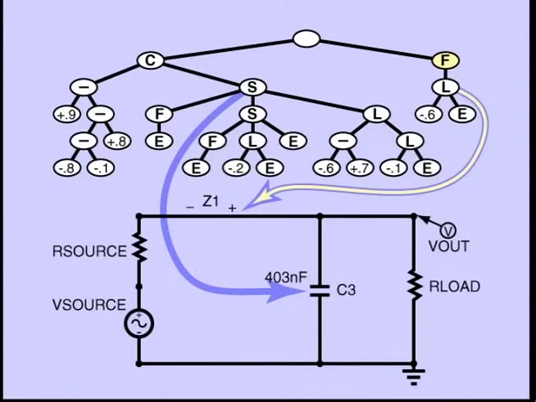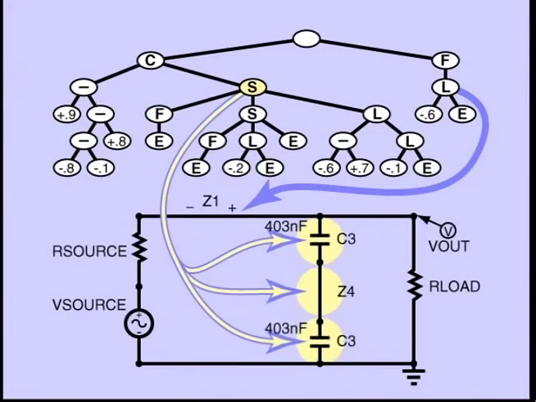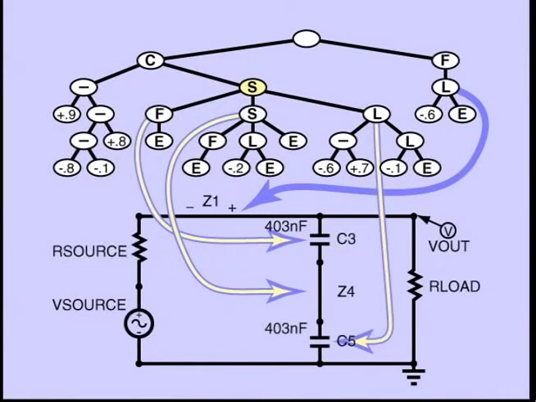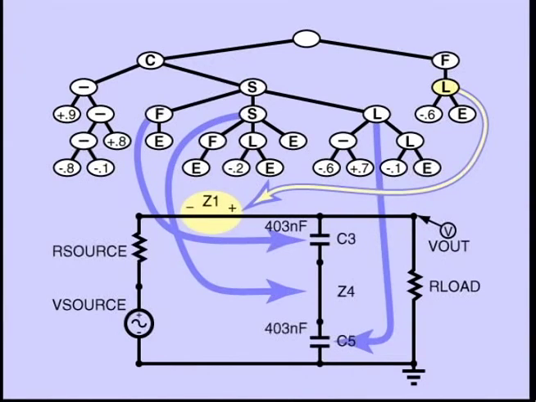The topology modifying series, or S function, now creates a series composition consisting of 2 copies of the capacitor and a new modifiable wire Z4. These 3 new components become associated with an F, S, and L function. The inductor creating L function inserts inductor L8 into the growing circuit. Its arithmetic performing subtree establishes 0.22 microhenries as the value of inductor L8.